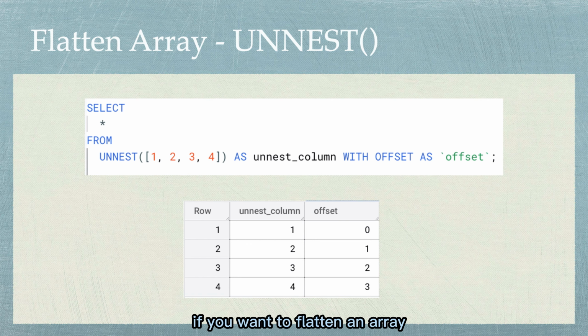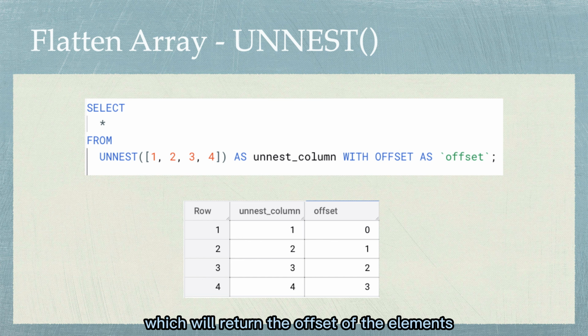If you want to flatten an array, you will use the UNNEST function like this. The WITH OFFSET is optional, which will return the offset of the elements in the array.